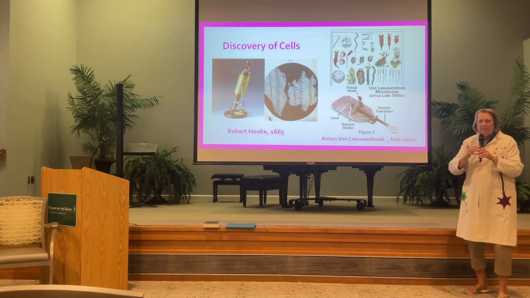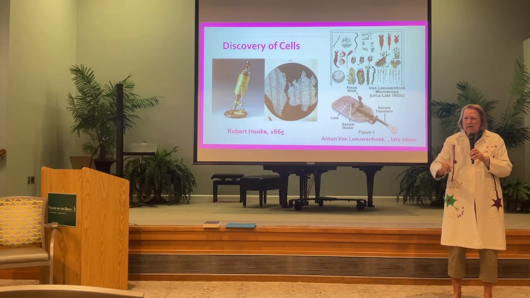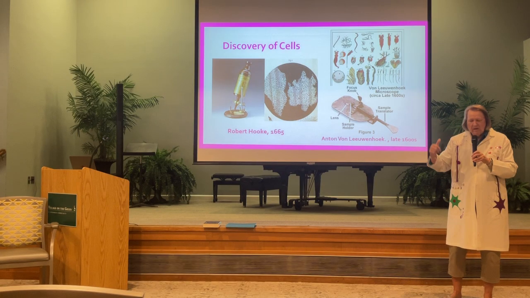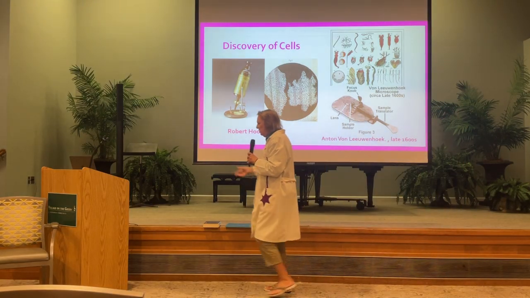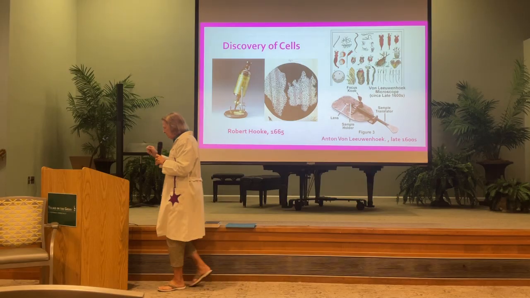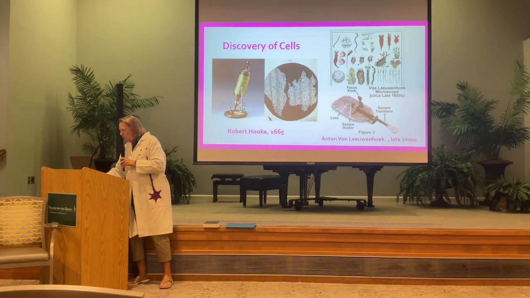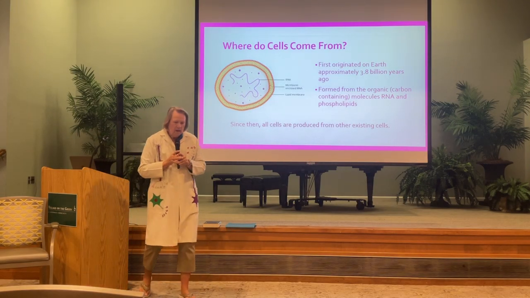But until this time, there was like no clue what things were made of. You saw an adult individual and you thought, well, that's it. But here we go, starting to see what living things are made of. They're made of small things, not one big thing. So where do cells come from? Well, this is interesting.